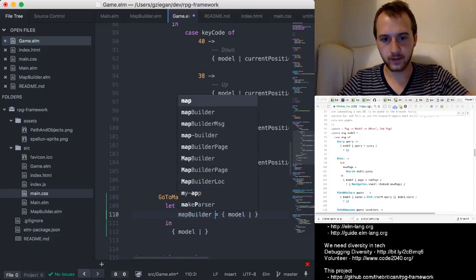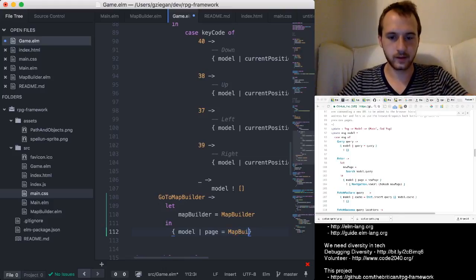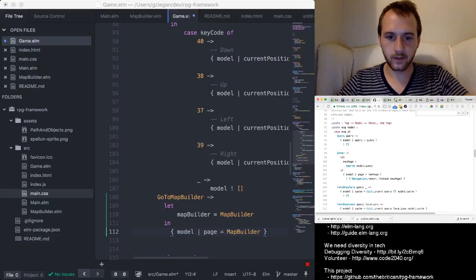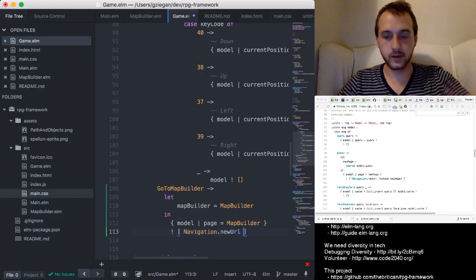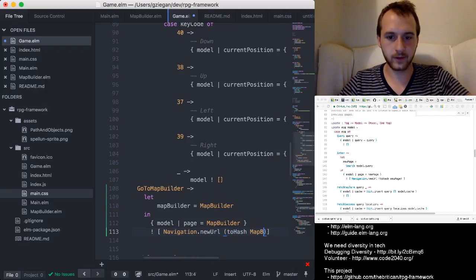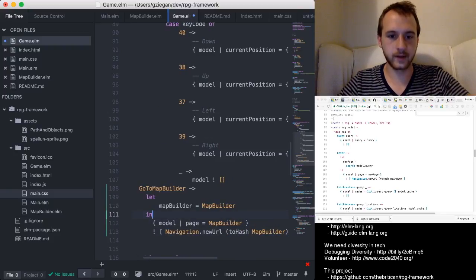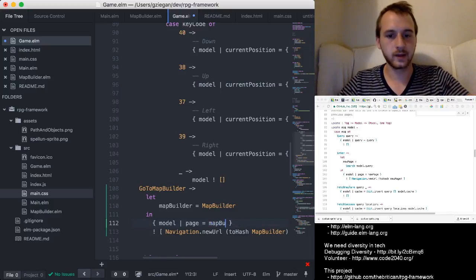So map builder is going to be that, and this page is, I guess we can just do this. We need to go with the let statement. And then we're going to say, what side effects do you want? Well, I want navigation to have a new URL to add to history. We're going to say /hash for map builder. So I see why he defined this here, because we don't write it twice here. In case there becomes arguments, maybe this makes sense. So I'm gonna keep it going.